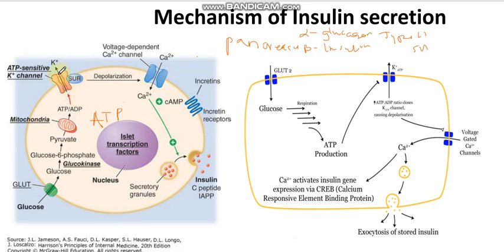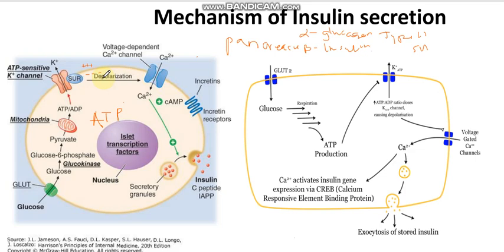For that matter, at any point in time, we expect to get more negative charges inside the cell and more positive charges outside the cell. This condition is called the resting membrane potential of the cell. As potassium moves out of the cell like that, we maintain the resting membrane potential of the cell. When there is a blockage of this channel, this condition becomes distorted. That is what we call a disruption of the resting membrane potential of the cell, called depolarization.